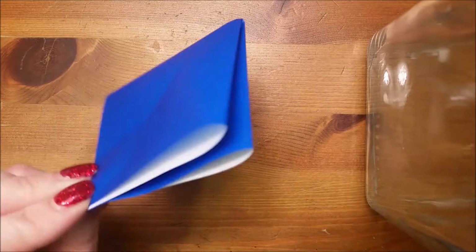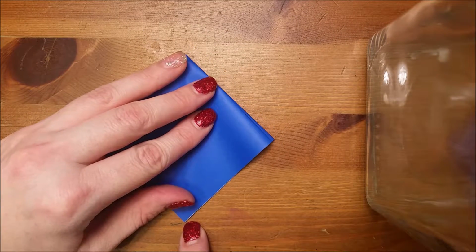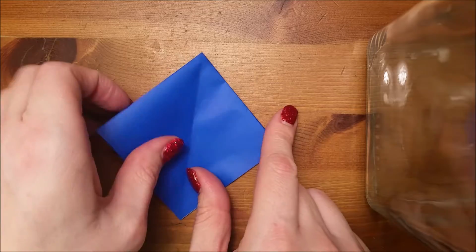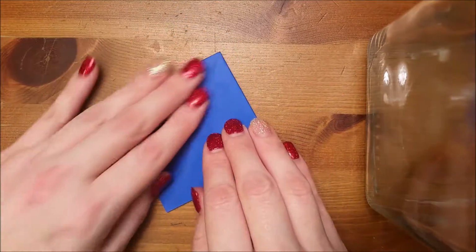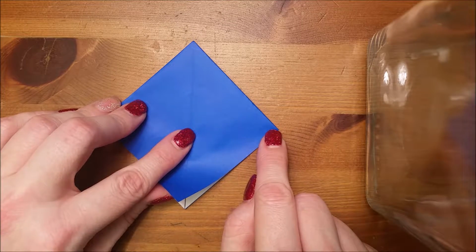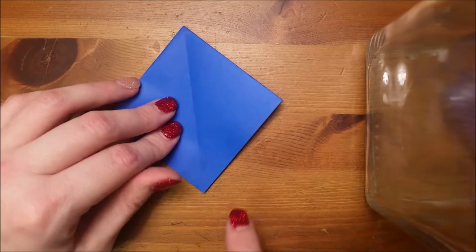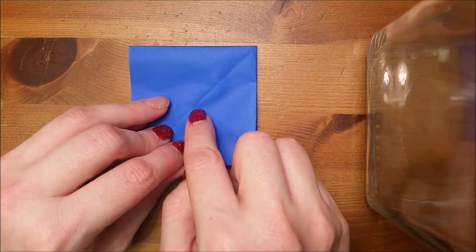So once you have all of your 4 creases together, you lay it flat, try to match up the bottom, and smooth it out. So it should look just like a square. Then you're going to take the corner right here of the flippy side. So there's 2 sides. There's a closed side and a flippy side that's open. You take the corner and you bring it into the middle.